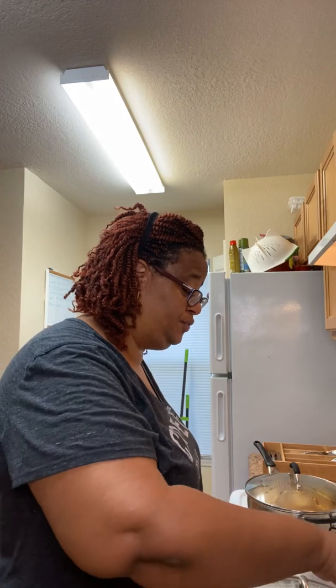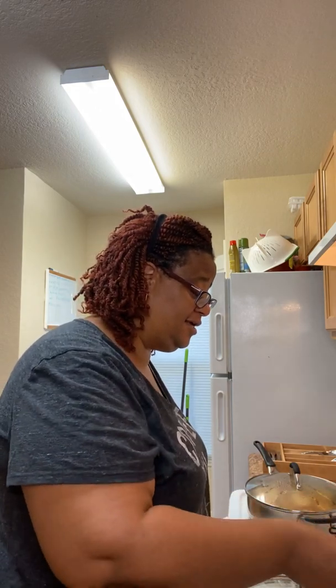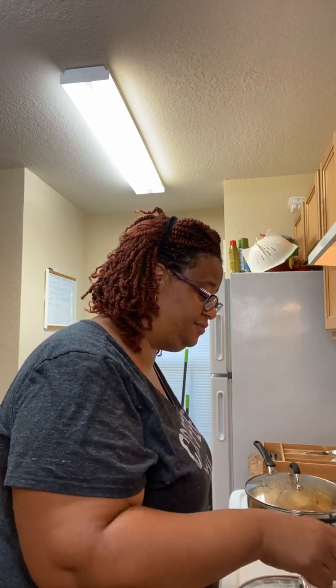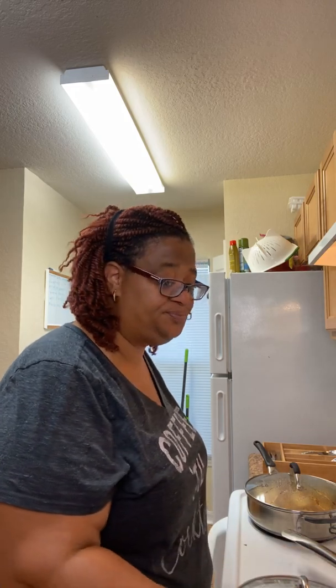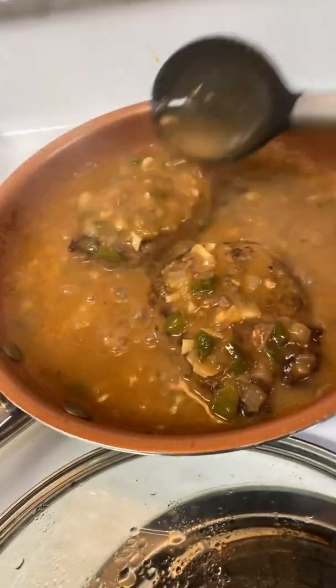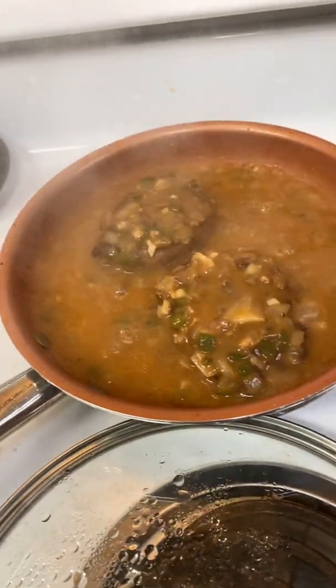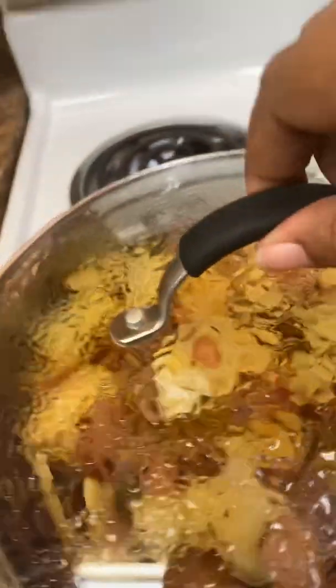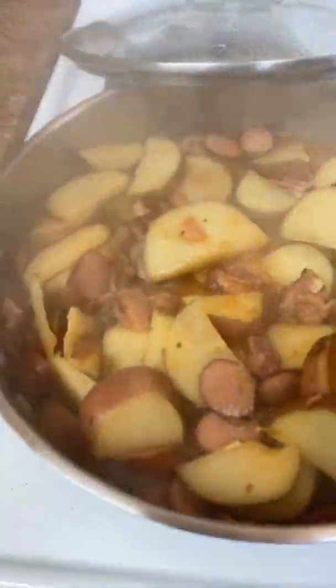Alright, so. Oh, y'all need to see how this gravy looks now. It looks so good. But I still want to cook it a little bit longer. I'm gonna show y'all. So, see how it looks, guys? Oh my God, look at that gravy. With that garlic. See that garlic and onions and peppers all in there? Oh, that looks so good. Let's cover that back up. Let it cook a few more minutes. And I'm gonna let y'all see this. See how it's coming along. Look at that.